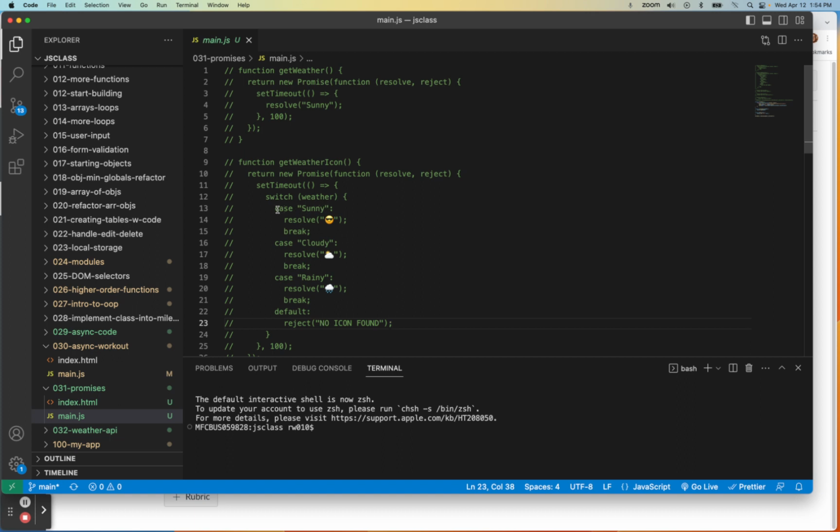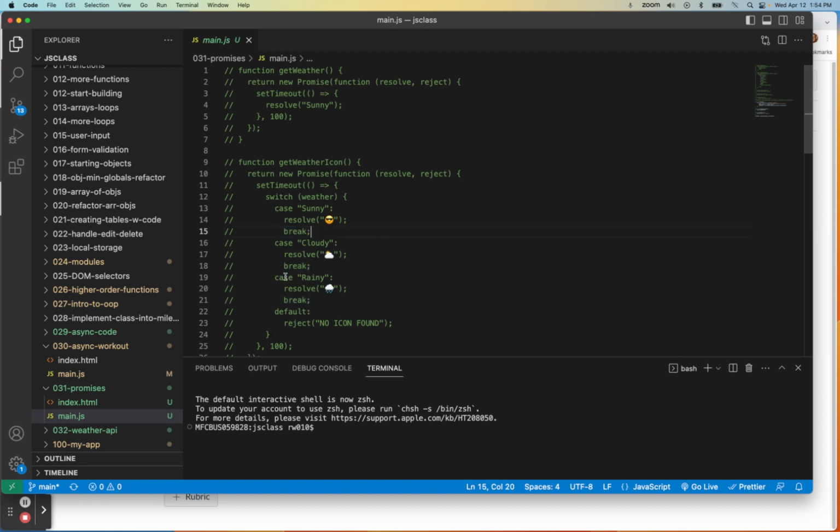I think of this as: in case it's sunny, then it resolves, but it doesn't have to be resolve. These could be any kind of logic outcomes, any expressions you would want to have to run. They don't have to be promises. So I don't want you to walk away thinking the switch statement is unique to promises. For those of you new to JavaScript, this is something you probably have not seen. You can use switch statements anywhere you have a fairly complex set of things you're checking for. And the break just says don't check any of the other ones.